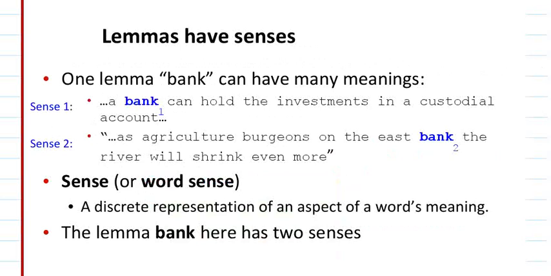These lemmas actually have senses. We will refer to a word as a lemma; we can use the term lemma, which is more specific to a lexeme or lexicon. So we will be using this term lemma. Lemmas have senses. So what is a sense? A sense represents an aspect of a word's meaning. It represents in which sense the word means something.